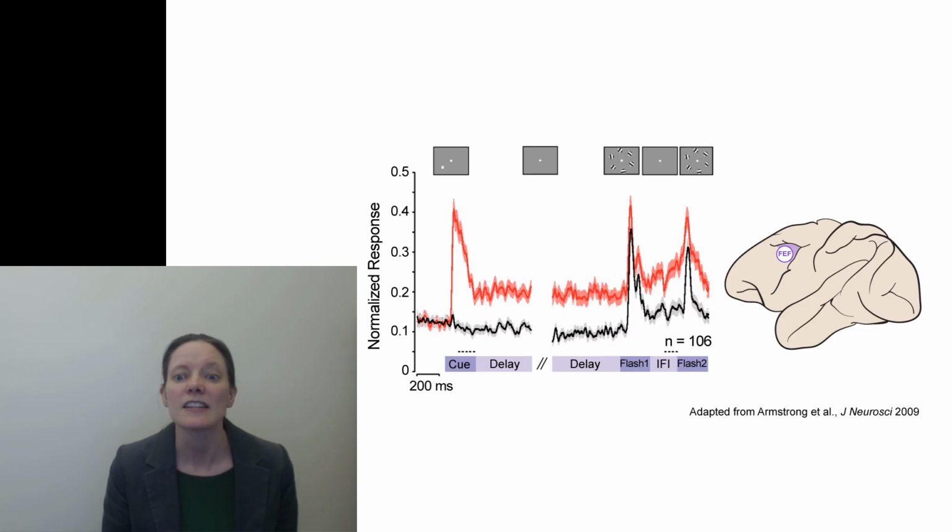In certain areas within prefrontal and parietal cortex, we see activity that looks promising as a source of attentional modulation, as in this example, looking at the average activity of many neurons within a prefrontal area called the frontal eye field. Neurons here respond to the attentional cue, and like visual areas, they show enhanced responses to visual stimuli at the cued location. Unlike purely visual areas, they also show sustained activity at the attended location in between the cue and the visual stimulus, and again in between the two stimuli.